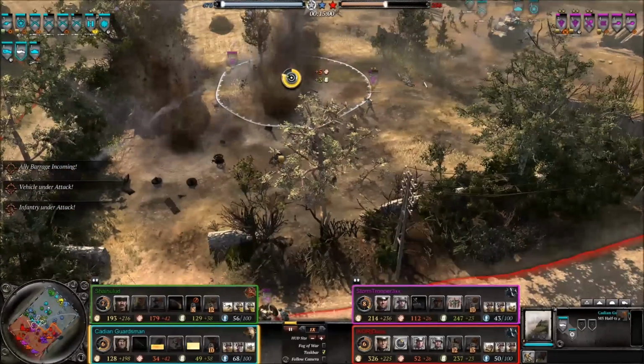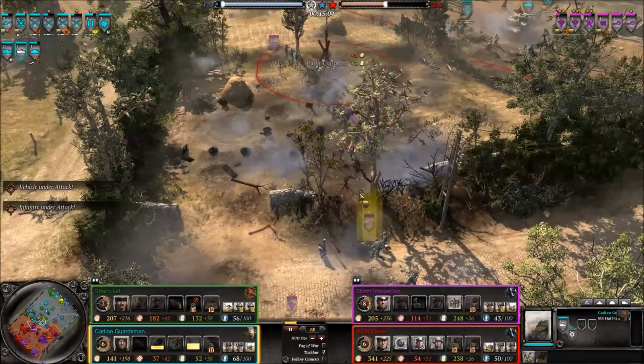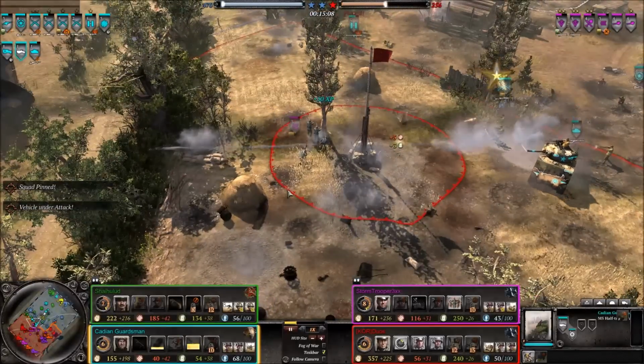But we are seeing glorious Katyusha. Now, the Katyusha rocket is nowhere near as good as the Calliope, but it does the job. It's okay.